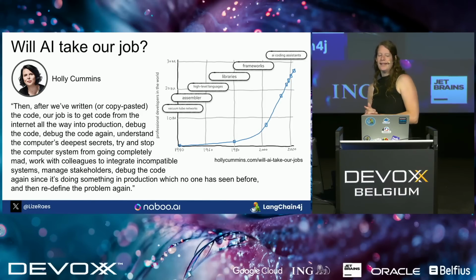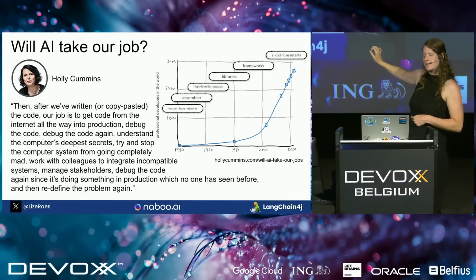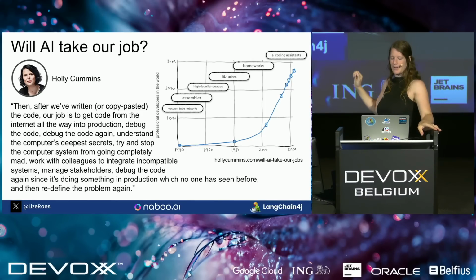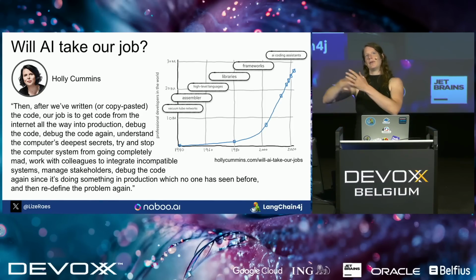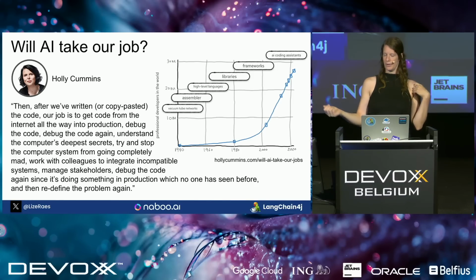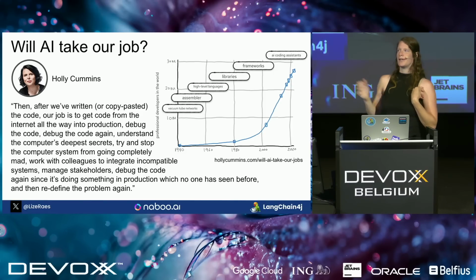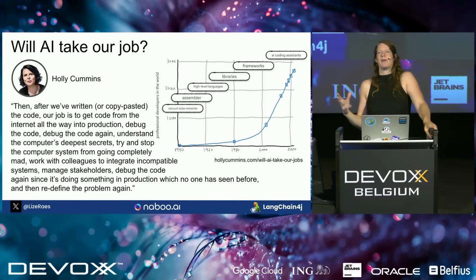This is a nice citation from Holly Cummins. What I find specifically interesting in this article of hers is that she says we've already gone through so many revolutions as software programmers, where we went from assembly to COBOL and to Java. Then we got compilers. We got things that made us always more efficient and always faster. And instead of needing less and less developers, we've always been needing more and more developers. It's probably going to still be the same thing now because the world's demand for developers seems not saturated yet.